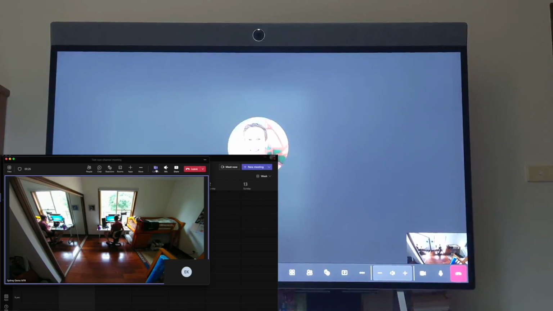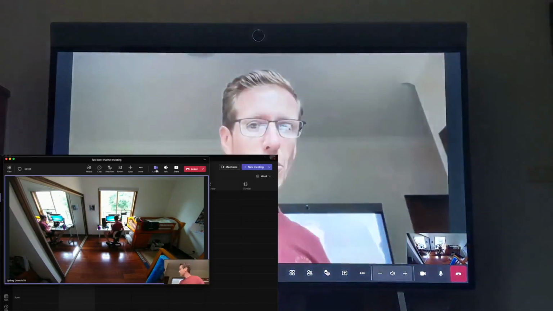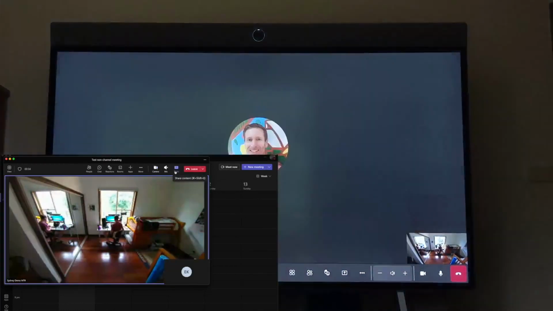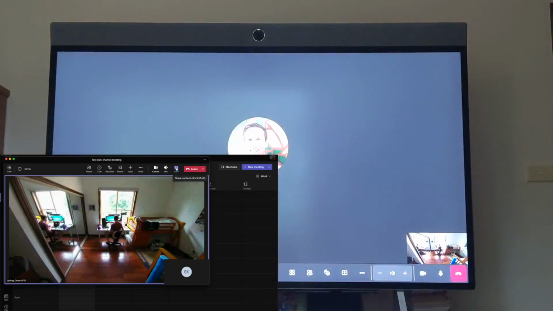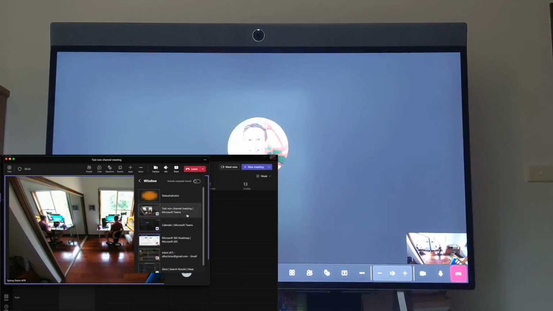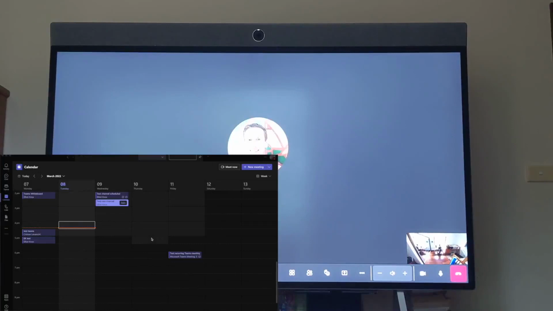Oh, sorry, I'll just start my camera so you can see that there is video going both ways. You can see them. Yep, cool. I'll stop that. So back on my Teams client, if I click share, this is obviously while sharing, you can share your whole screen. You can include computer sound if you want to. I'm just going to share a window. Let's just share my browser.